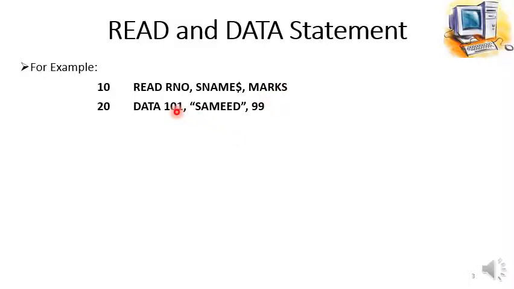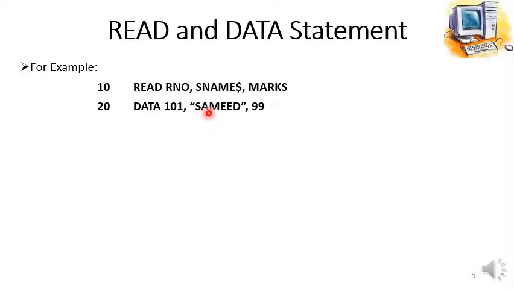So it is important to know the order of the variables. For example, if we write this value Samir, which is actually a string value, first, and after that we write 101 for roll number, it will give us an error message because the types of variables are not matching according to the order of the variables.